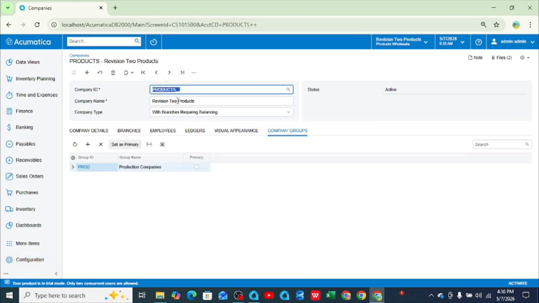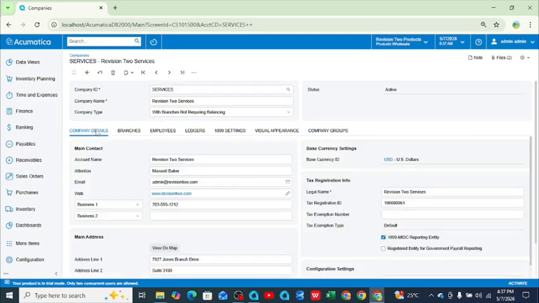Also, we can visualize the second company, which contains branches which require balancing, which means that these branches are not autonomous but depend on the parent company in order to consolidate the accounts. Second, we also have the third company, which is the service company. This contains branches that do not require balancing. It means these branches are autonomous or independent and can maintain the financial statement and consolidate, and they don't need the consolidation to be done in the parent company. Again, you need to notice that the base currency of this company is US dollars. This is what is technically important here.